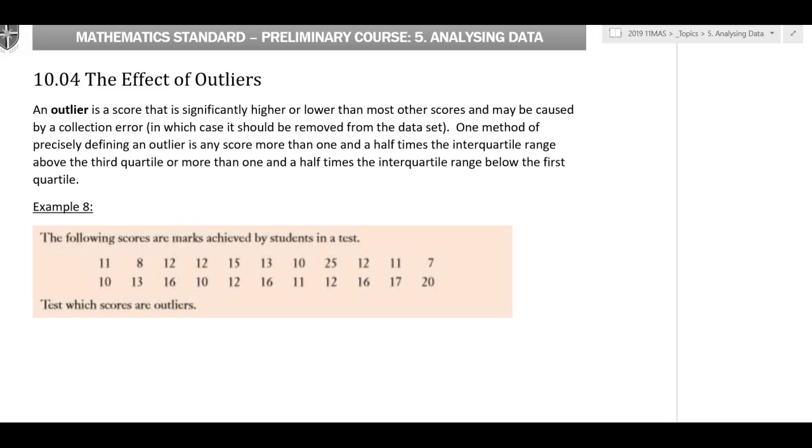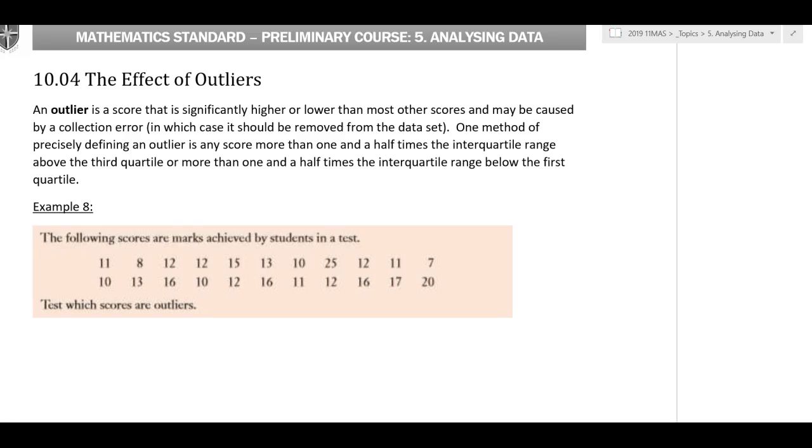We're looking at the effect of outliers today. Now an outlier is a score that is significantly higher or lower than the rest of the scores, and previously when we've learned about these things we've just done it by eye and said, I think that one's fairly obviously outside of our data set. Sometimes these come about because they are an error, because they have been collected incorrectly. Other times they do belong to the data set. They're just a bit unusual. If they're there by error, we might remove them and redo our calculations without it. That's what we do sometimes.